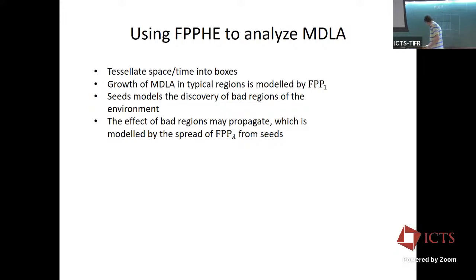When the aggregate gets to this box, let's suppose the aggregate is red. If the aggregate is growing and gets to this box, because it's so full of particles here, the growth will essentially be like first passage percolation. Right? So the aggregate manages to conquer this region very quickly, because in first passage percolation we know the passage time between 2 points of the box. As long as this continues to be packed all the time, it just grows like first passage percolation. So that's quick growth locally. And this we represent by the spread of FP1.